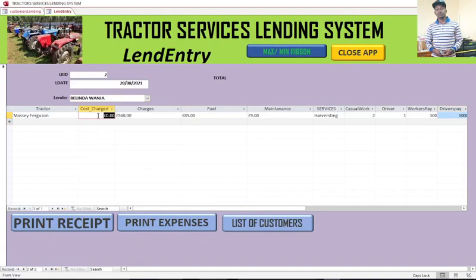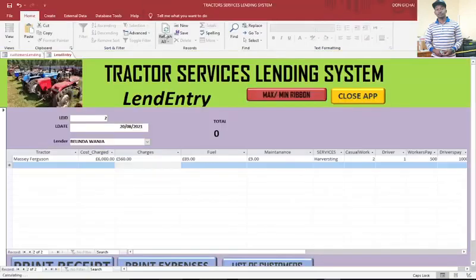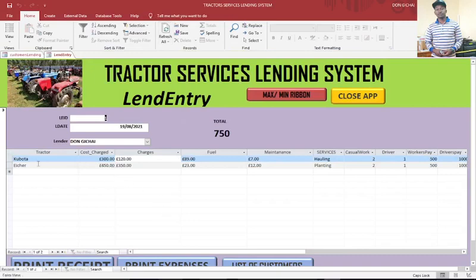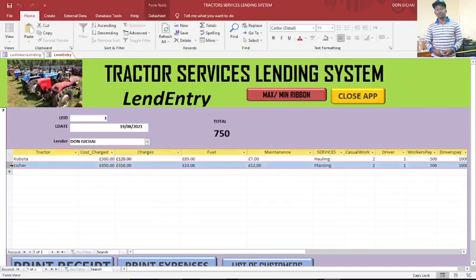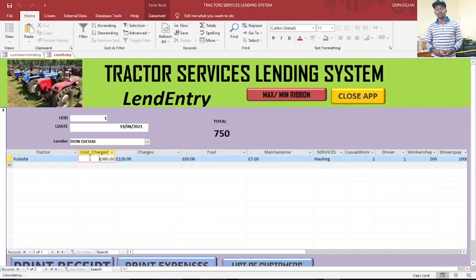For instance, you can just type that this person is supposed to pay that amount, and once you do that, you'll be in a position to see that our customer here will have leased Massey Ferguson with these charges. And for that case, if I just refresh this one, and remove that record, you'll notice that this is what our customer wishes to pay.